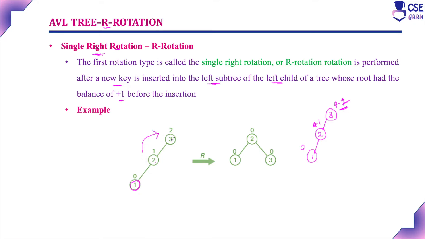If you implement a single right rotation, now the root node will become two, one will be the left child of two, and three will be the right child of two. If you check the balance factor, for all nodes the balance factor is zero. If you check whether it is a binary search tree — yes, it is, because the left element is lesser than the root node and the right element is greater than the root node. It satisfies the binary search tree property and the tree is now balanced. This is called single right rotation.